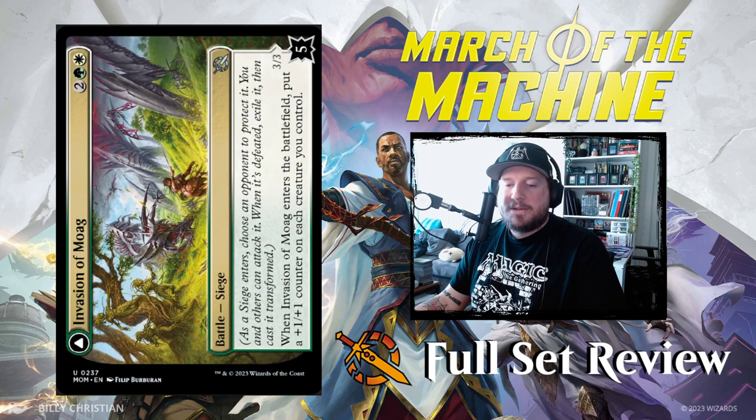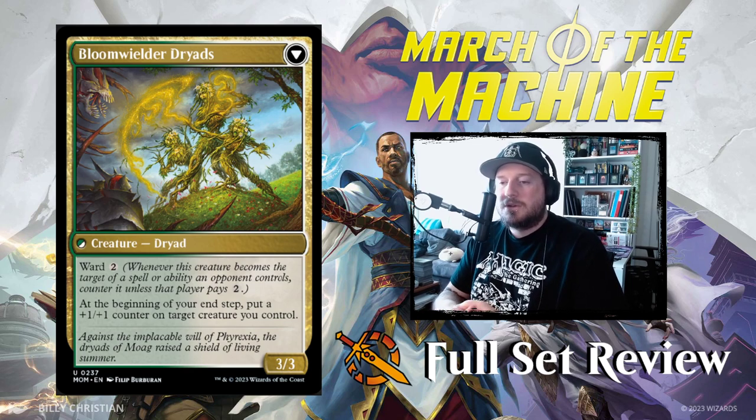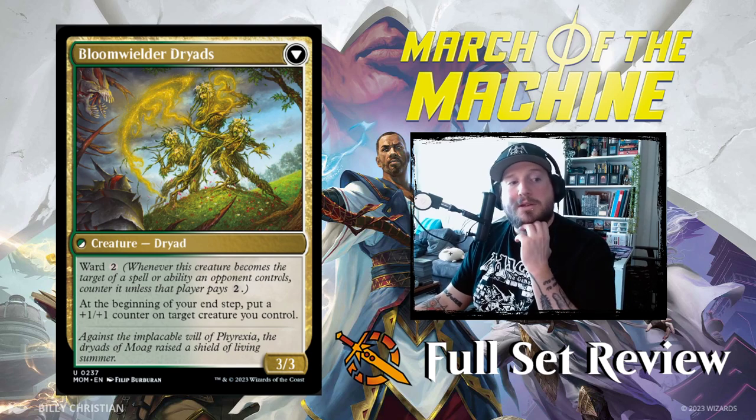Next up, we have Invasion of Moag. 2 green, white for a battle siege. When Invasion of Moag enters the battlefield, put a 1/1 counter on each creature you control. It has 5 counters on it. When you defeat it, it turns into Bloom Wielder Dryads, a 3/3 dryad creature with ward 2. At the beginning of your end step, put a 1/1 counter on target creature you control. That's pretty good.